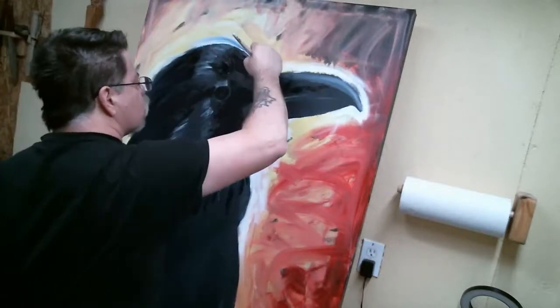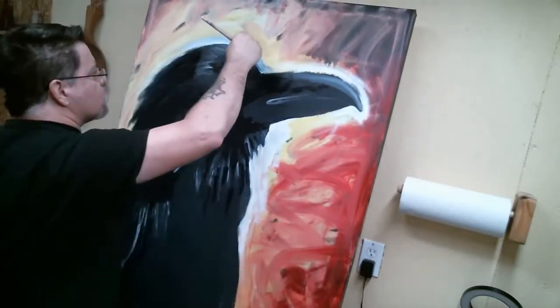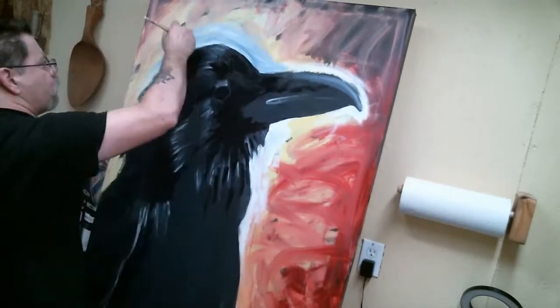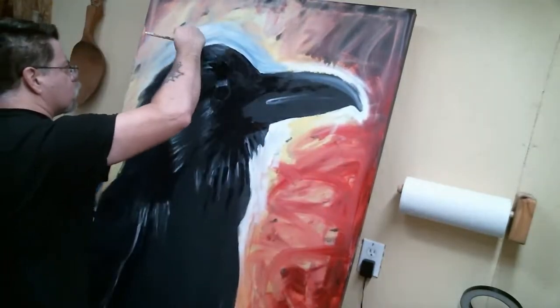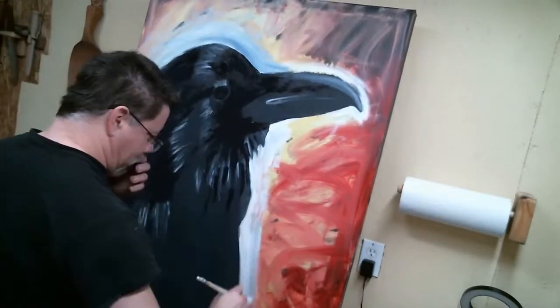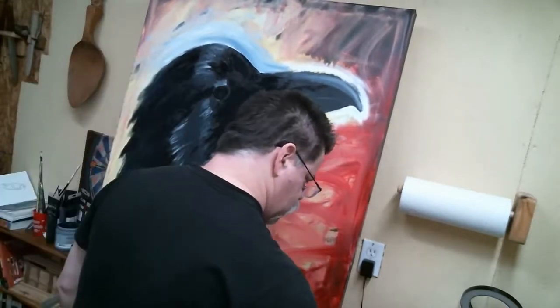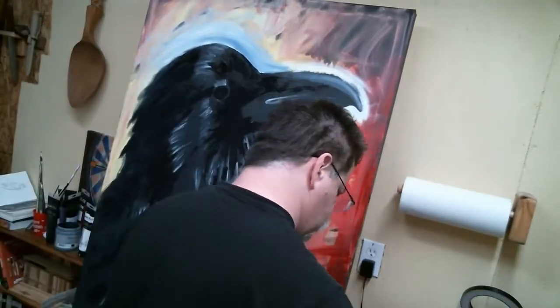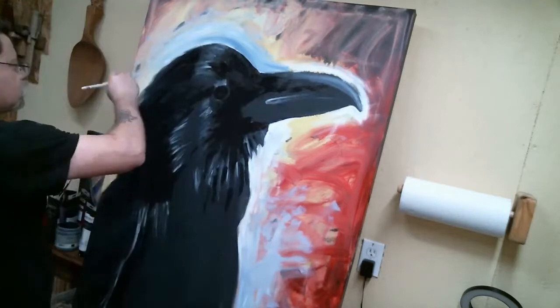I used my finger to kind of spread stuff around. Oh, and I also used a wet rag to kind of thin the paint a little bit and spread it a little bit more, but I didn't want it to be even. I just kind of wanted to cover up the Darth Vader background that I had. Anyway, it was a lot of fun. I hope to do another one.